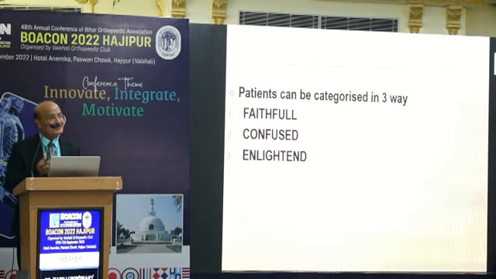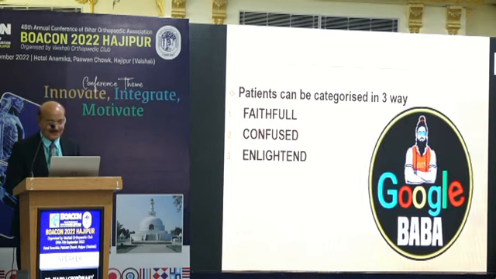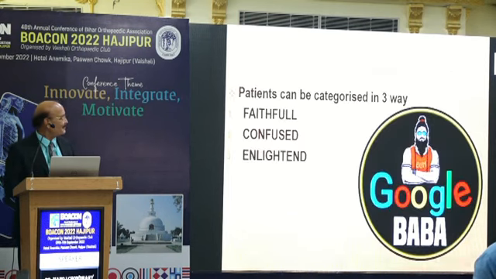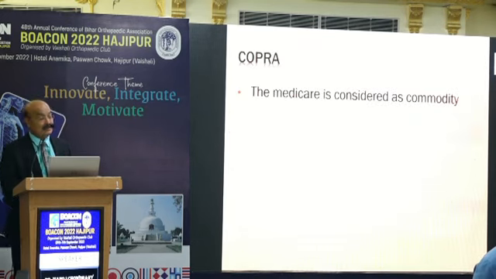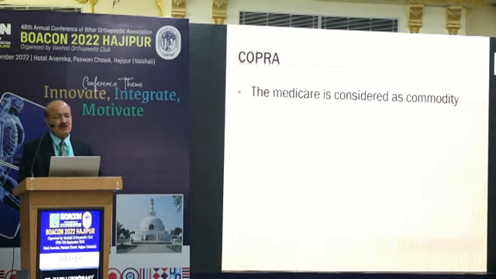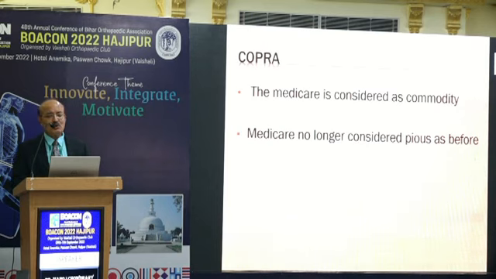They will say, why not nailing? Why not plating? Why not titanium? Why this steel? And so on. And this is because of our great legal power. Doctors are threatened by COBRA. Medicare is no longer considered a bias as before, and now Medicare is considered a commodity, as we all know.